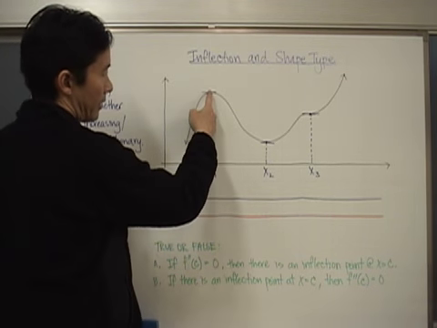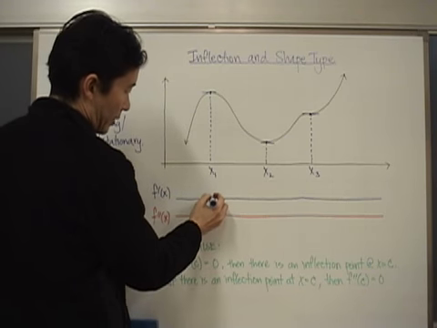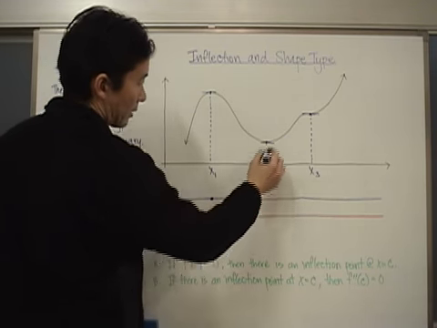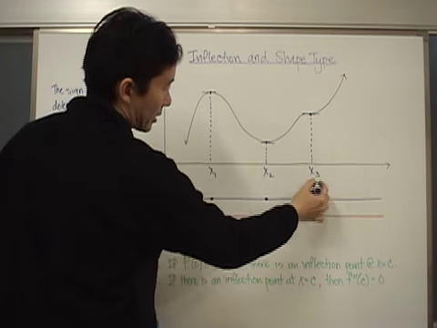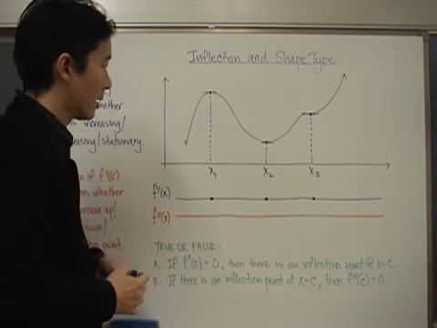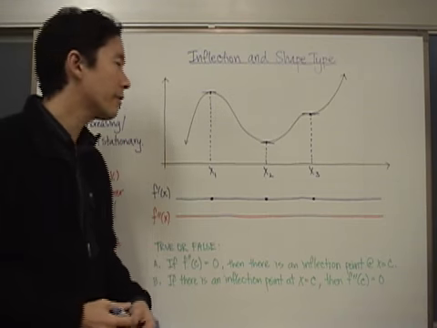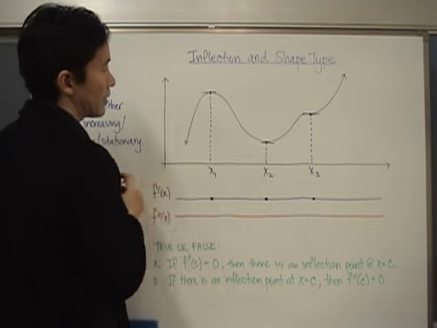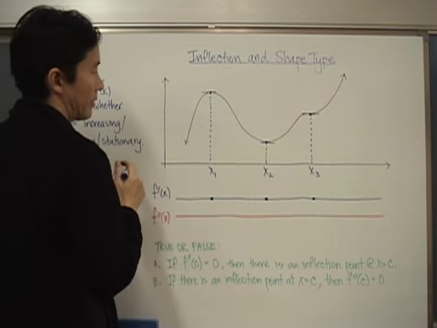Now notice that we have a horizontal tangency here, so I know that at this point f prime of x is 0. Notice same thing here for x sub 2, and same thing here for x sub 3. Everywhere else it's either going to be positive or negative. So I'm going to draw the positive and negative signs above the curve so that we can get an idea of what it looks like.